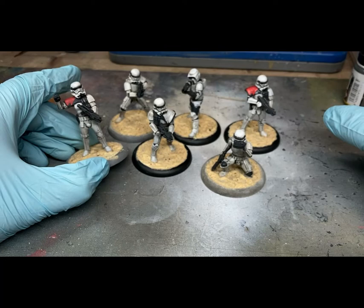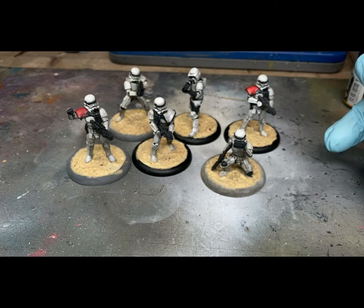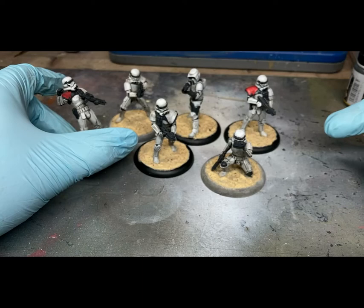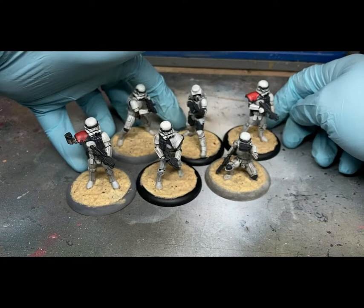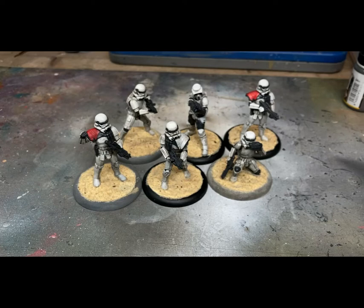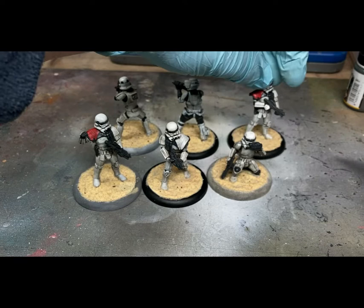If you wanted to take it a bit further, you could add some chip into the weapons and paint the weapons and ammo pack. You could do more detail on the shoulder pauldrons. That's what I do for my display stuff, but for this, like a tabletop standard, these are pretty good. You've got shade there and you've got texture, as I said earlier. Lovely effect on the engine grime. I think it's brilliant.